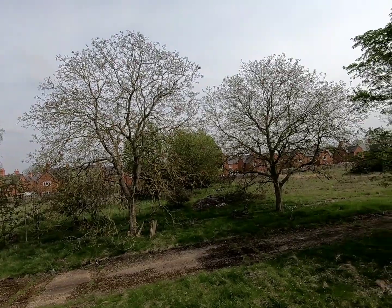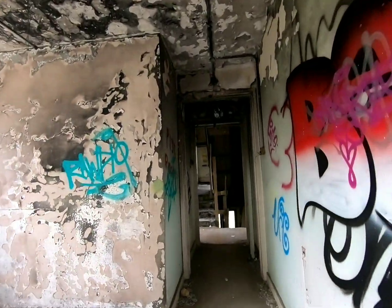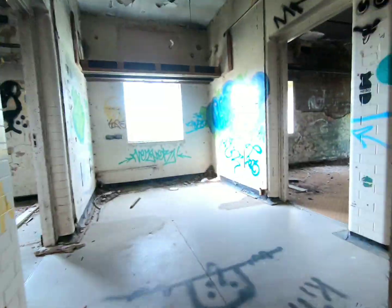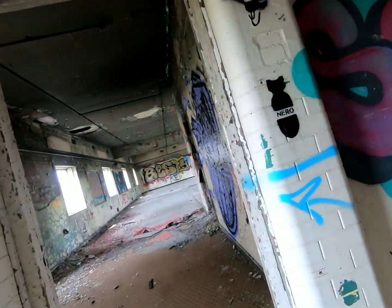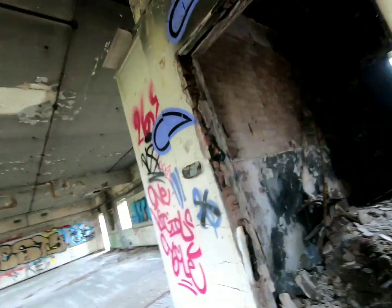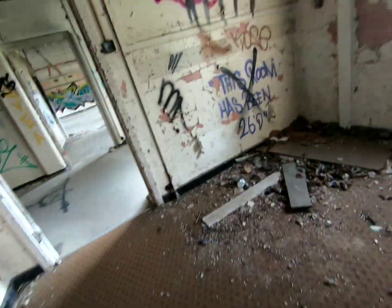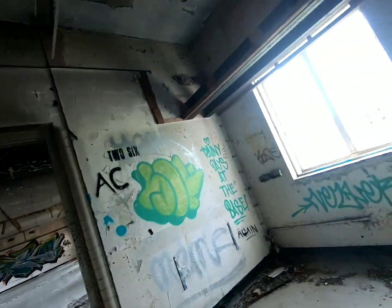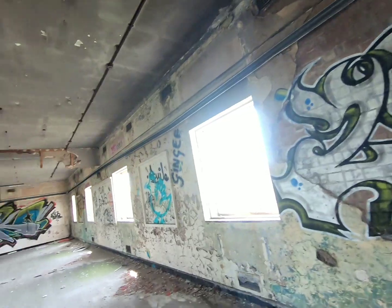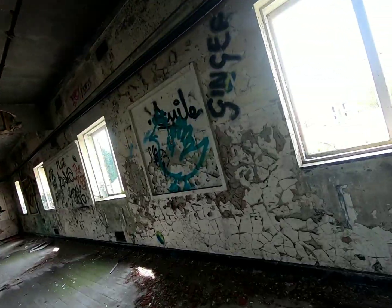See, we're quite in a residential area when you look at it. They're removing all these buildings, just making these massive pits, like sand. It's a bit annoying if you ask me. I don't want to be looking out every morning at a massive brick pile. Looks like some Doctor Who thing. It smells a bit funny in here, but you know.